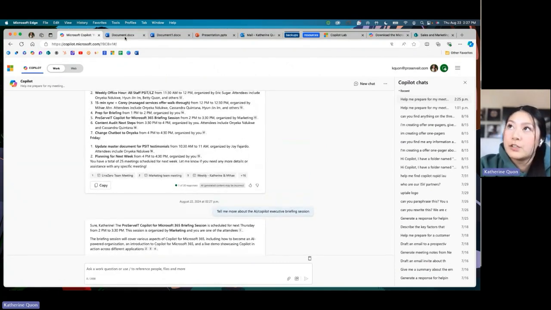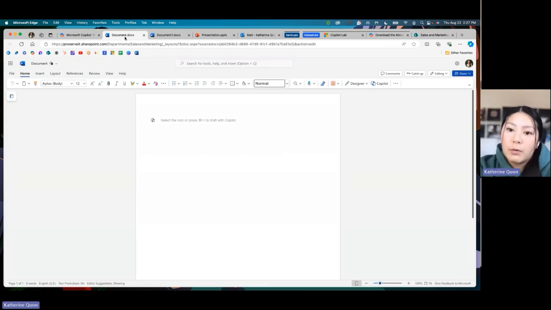We're just going to move on to Word. In this specific scenario, we're going to create a plan on delivering a town hall. We're going to create some content with that, a script on how we're going to present it, and then we'll even create a presentation with it as well. So what we're looking at right here is Word.